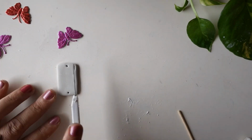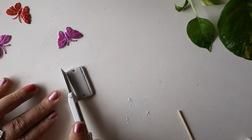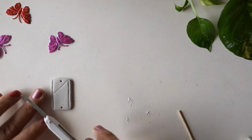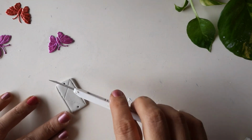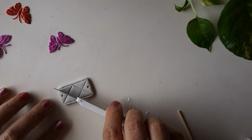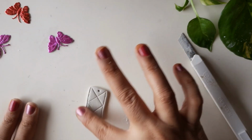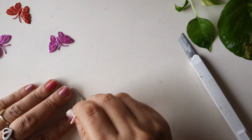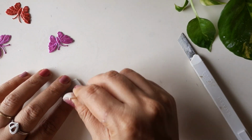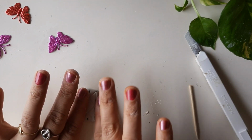I'm sure handmade Rakhis will add the special touch, because handmade is always special, and if brother receives handmade Rakhis, it will be a really different and unique idea. And who knows, if your brother likes it, he will be giving you double or triple of what he wanted to give you as a Rakhi gift.